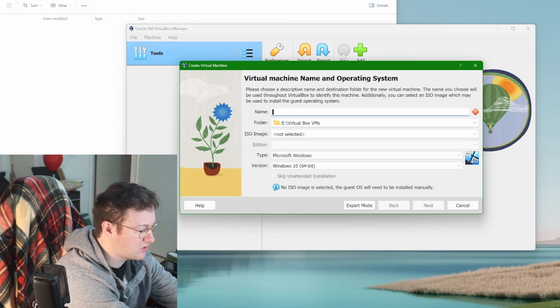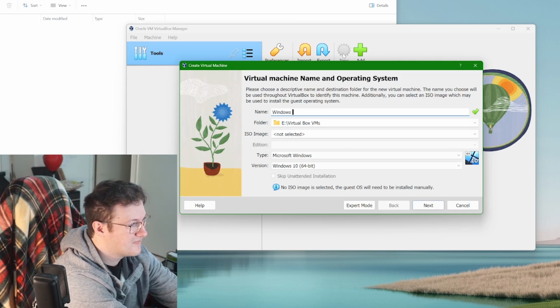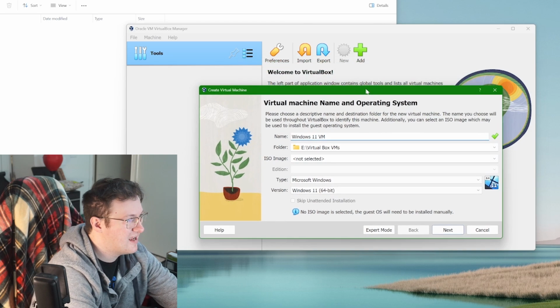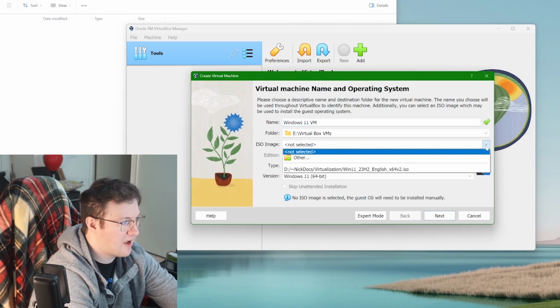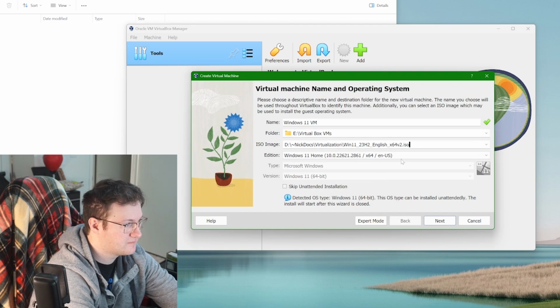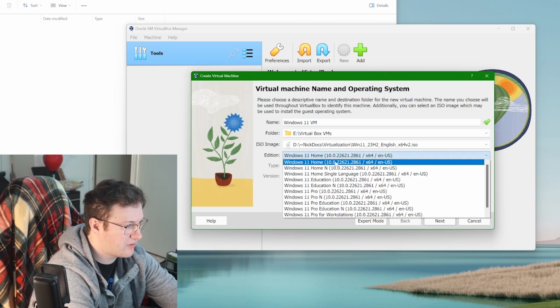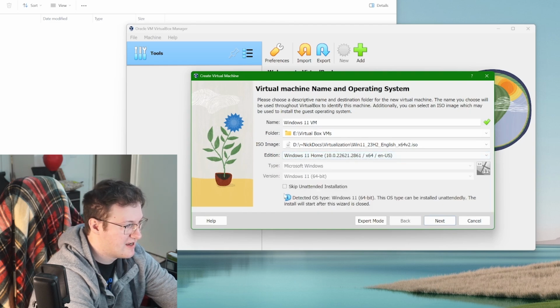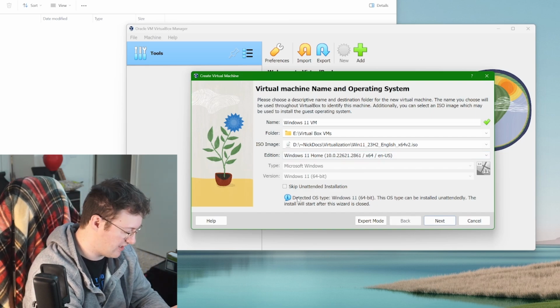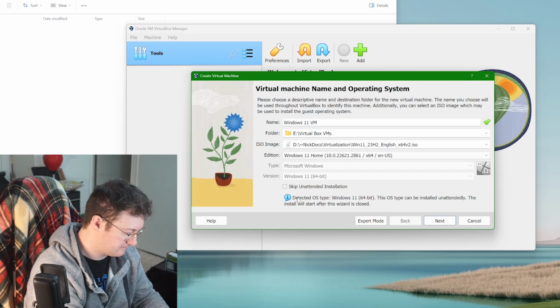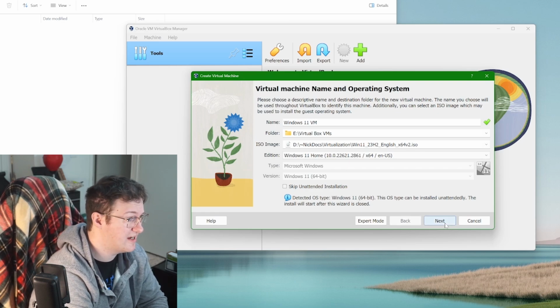So for this, we're just going to call this Windows 11 VM. And what I did there was select new, and then that's what brought this menu up here. I'm going to go ahead and select the ISO that we want. This is going to have us select what version we want. We're just going to keep that default for this. Is disabled. I'm going to leave this all as default for the sake of this video. This time trying it. So we're going to go ahead and say next.